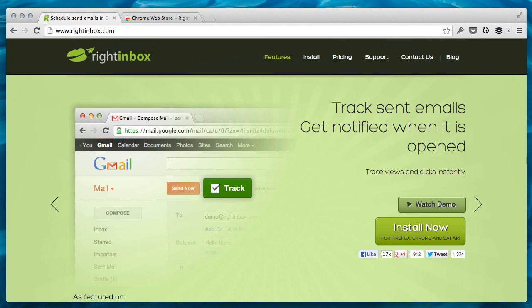So why specifically Write Inbox? Especially if you're familiar with Boomerang, you might think there's really no incentive to switch. I like this a lot. I get what I want out of it. The difference comes down to 2 points that I'm going to show you, but quickly I'll describe them. The first is that you can actually edit emails before they get sent. So you can make changes all the way up until the point that Write Inbox actually triggers the send.